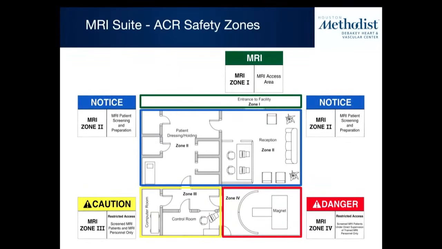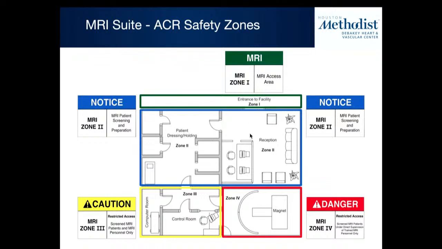Okay, so a couple other things about MRI safety. So this is, again, for those imaging fellows that are going to take the boards, they love to ask you these questions as well. So this is just a nomenclature. The American College of Radiology has come up with a safety nomenclature. So there's zones of safety, okay? So zone 1 is basically the entrance to the MRI facility. So anybody can be there, all right? That's where the general public shows up at your door and says, hey, I'm here for an MRI scan, or I'm bringing my parents to come and get an MRI scan.